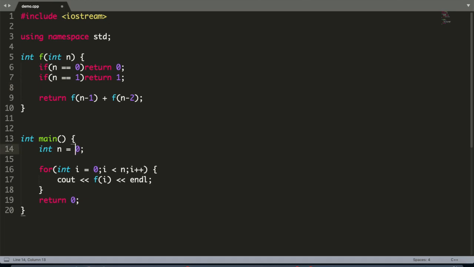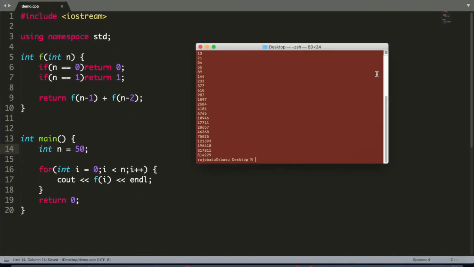Now let's turn this up to 50. Now let's see what happens. So the numbers start getting larger and larger, and it starts taking much more time to compute them. So let's take a look at what's actually happening. Let's also try to print out the ith iteration information as well. So let me stop this.